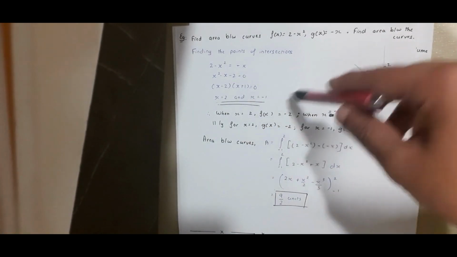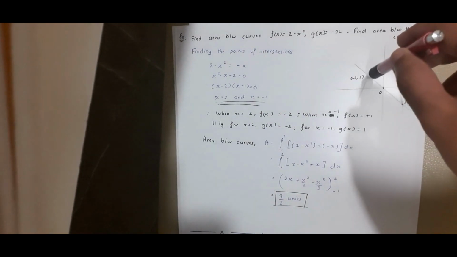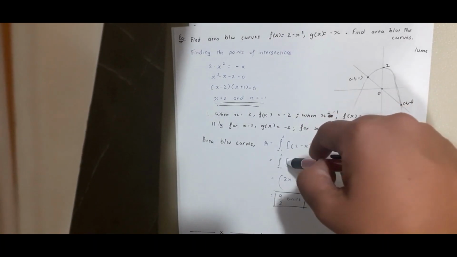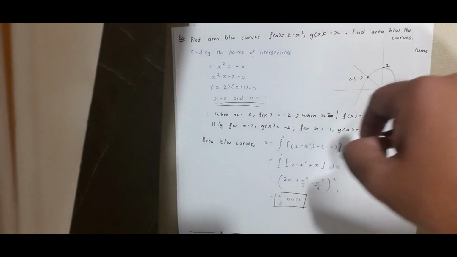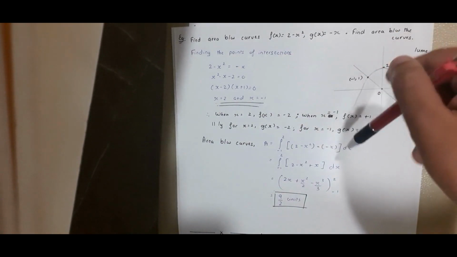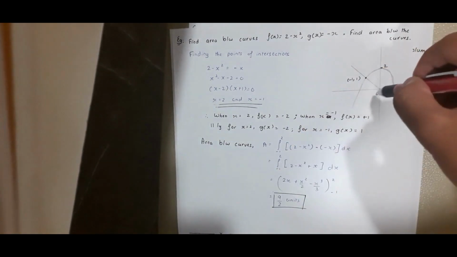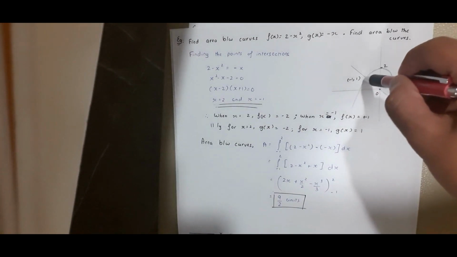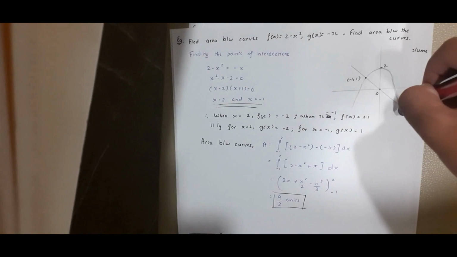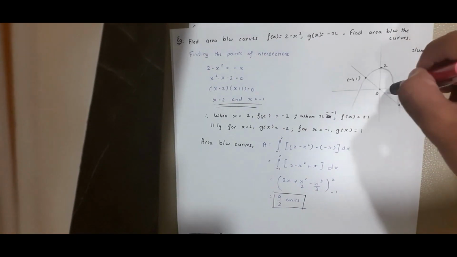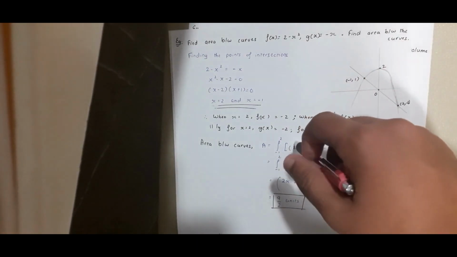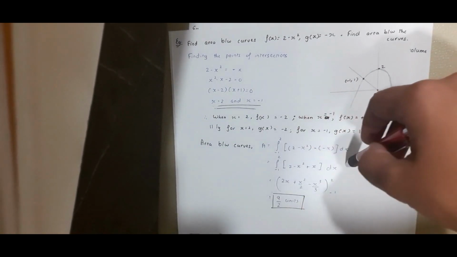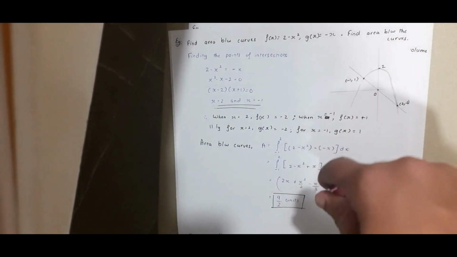Now when x is 2, we can see your y value is minus 2. So we're finding the exact points of intersection. The area between the curves, we take from minus 1 to 2 since those are the points of intersection, and we're integrating with respect to x. Now for this definite integration, we have to take the area between the curves, so that's this area over here. For that, we take the area enclosed by the upper curve minus the area enclosed by the lower curve, and that will give you this remaining area. So that's what we have done here. We integrate the entire thing from minus 1 to 2 with respect to x, and the answer we get is 9 by 2 units.